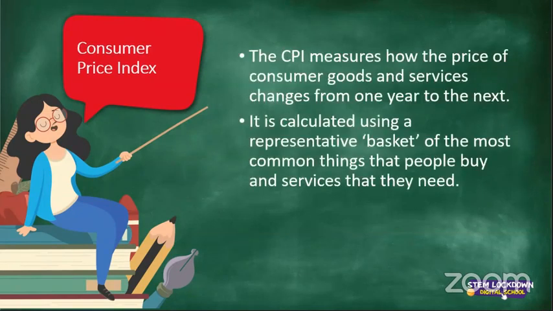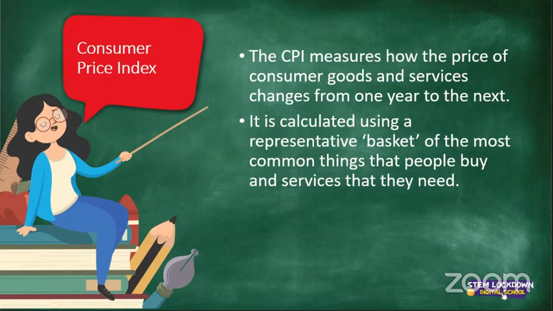What they mean by this is that by this basket. You know what they'll usually do? Let's take 2019, for example. They would take a database of all items that were bought by people in that year. And then in this basket, it would be the most common things. So out of the list of everything that people have bought in 2019, literally every single thing that people have bought in that year, they will put that together. And then they will take the most common things.